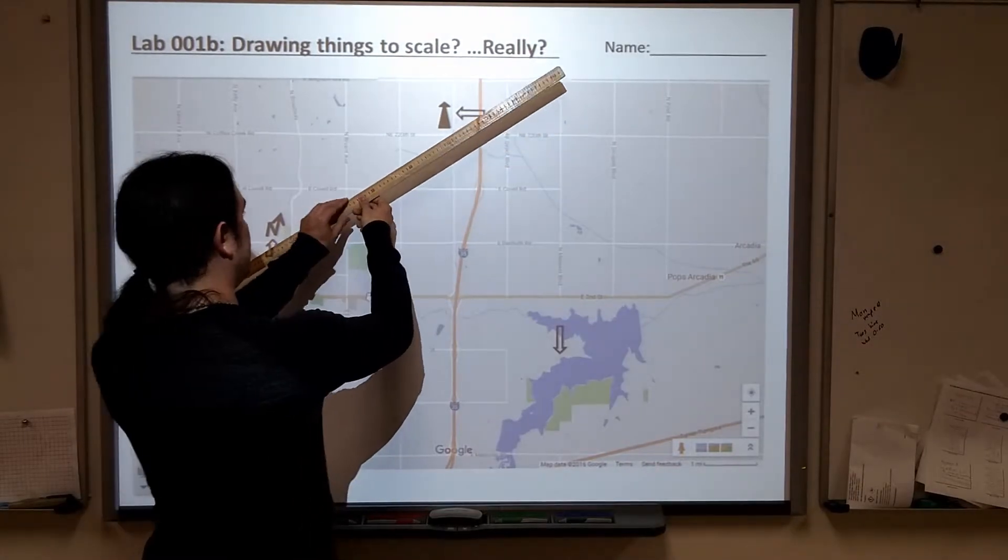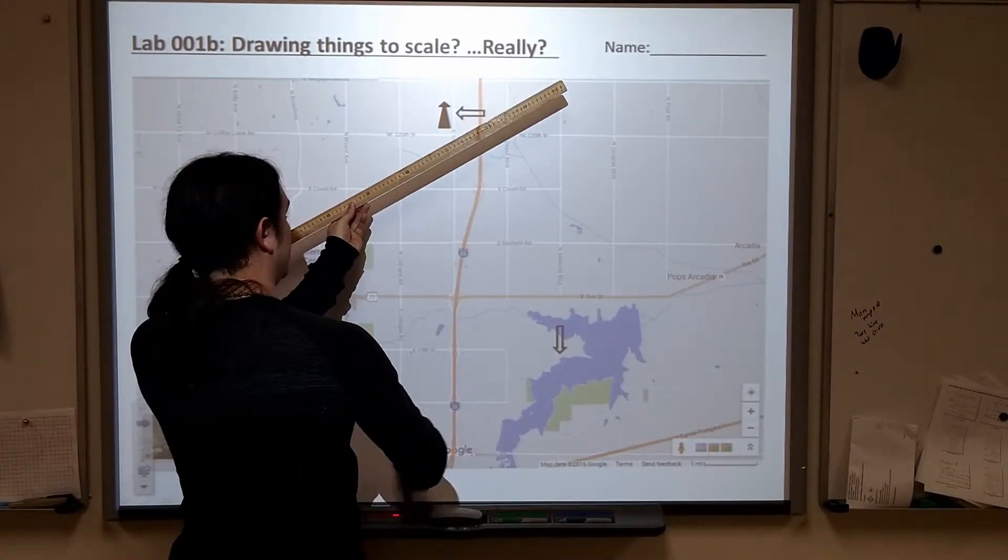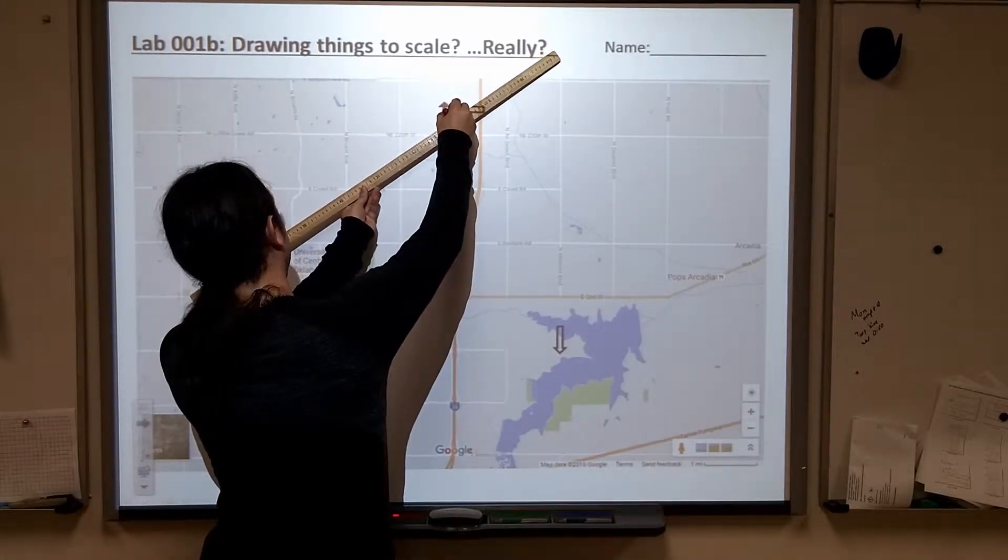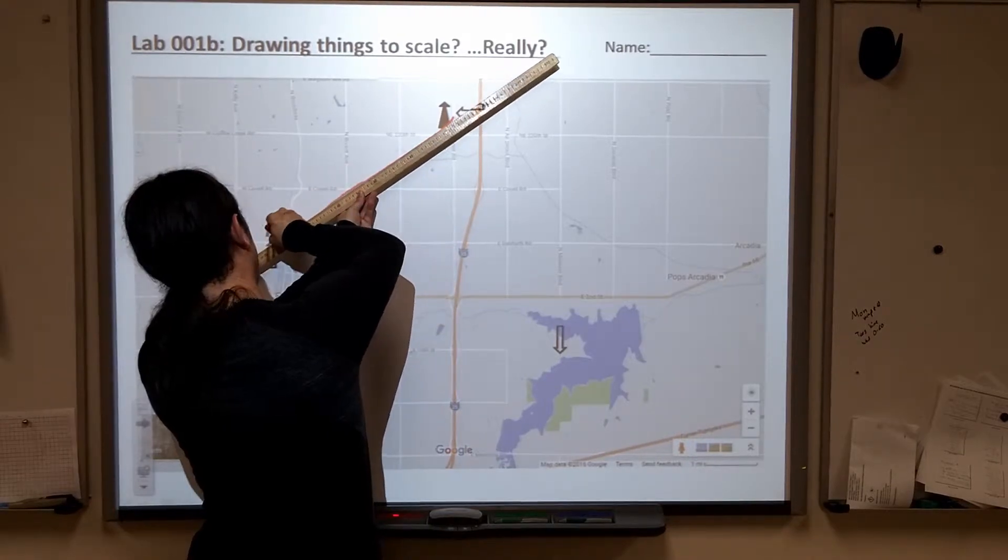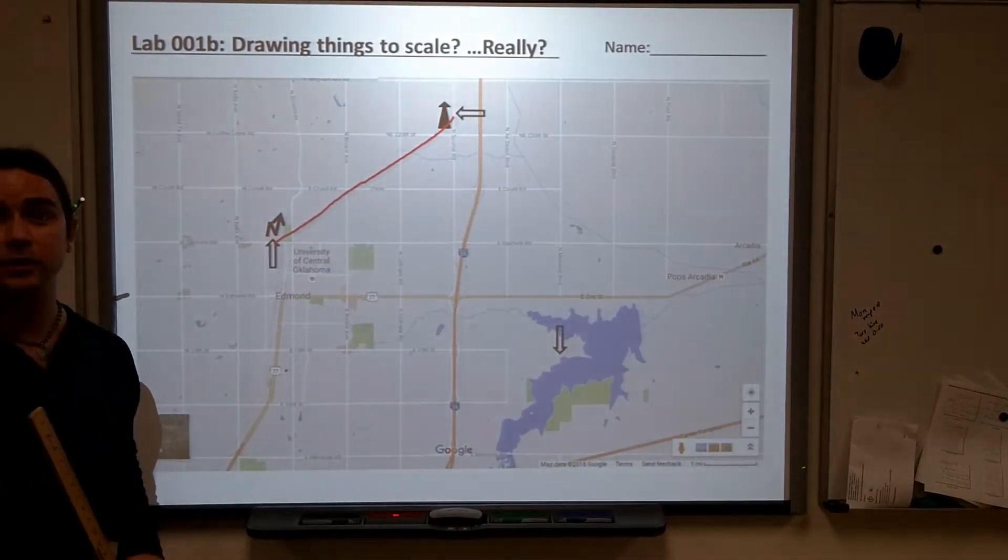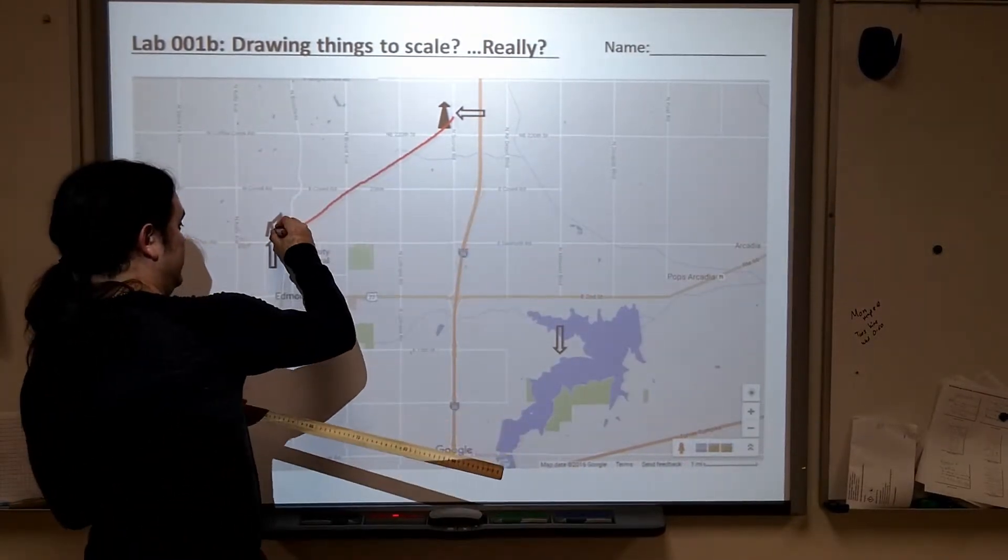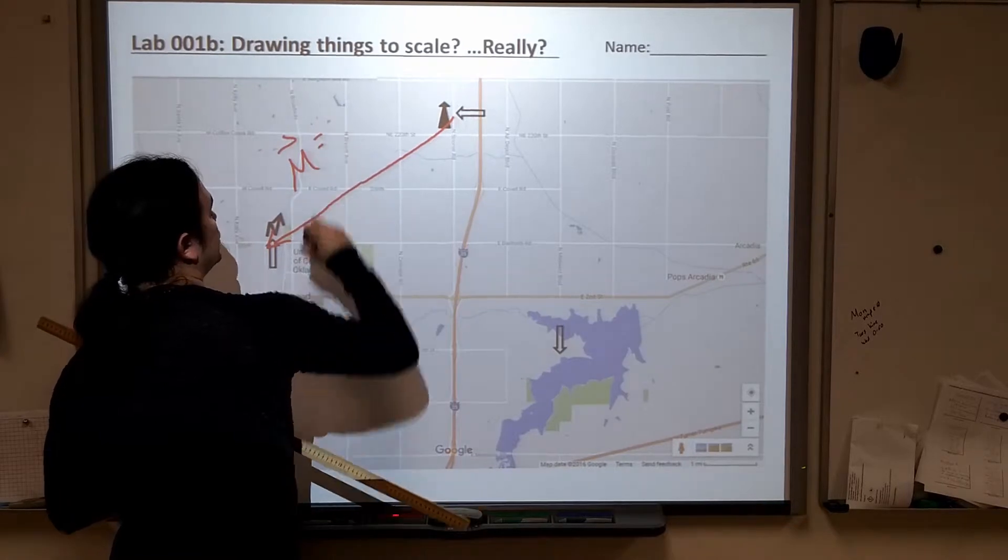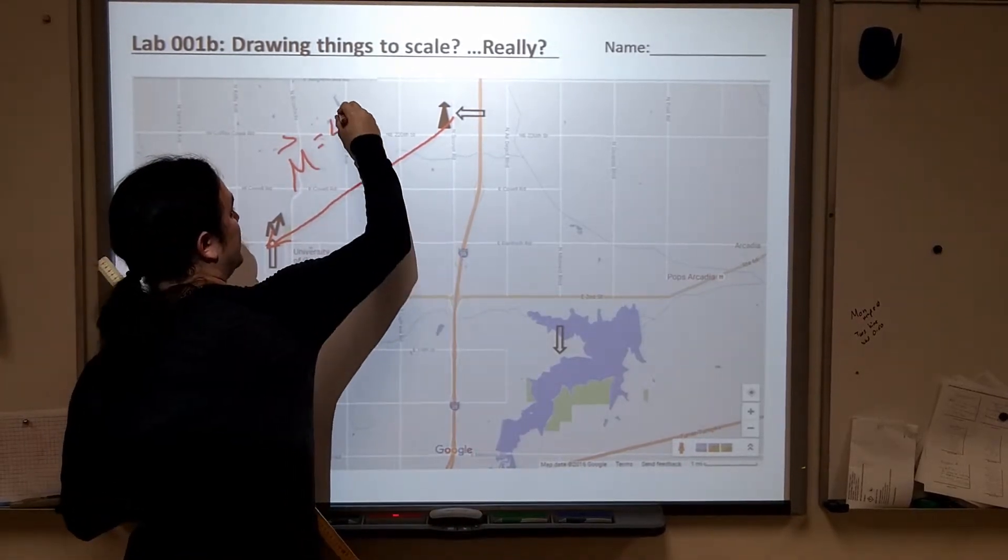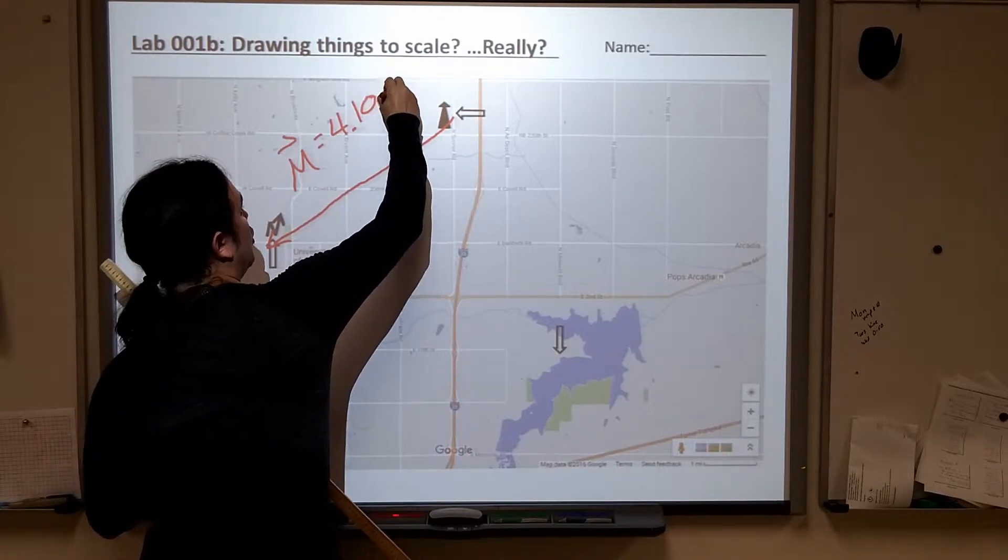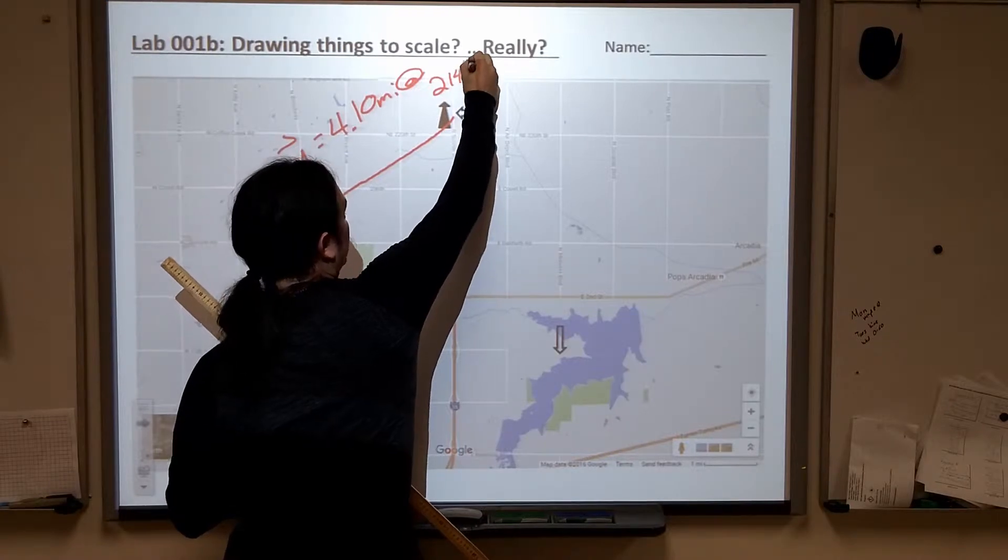Now it's hard for me to do this with a smartboard because if I touch it, then it will think that I want it to interact. But I can start up here. Not certain that was my best move, but we'll call that a straight line. If you're actually doing this on the paper, get a ruler of some kind, draw a straight line.